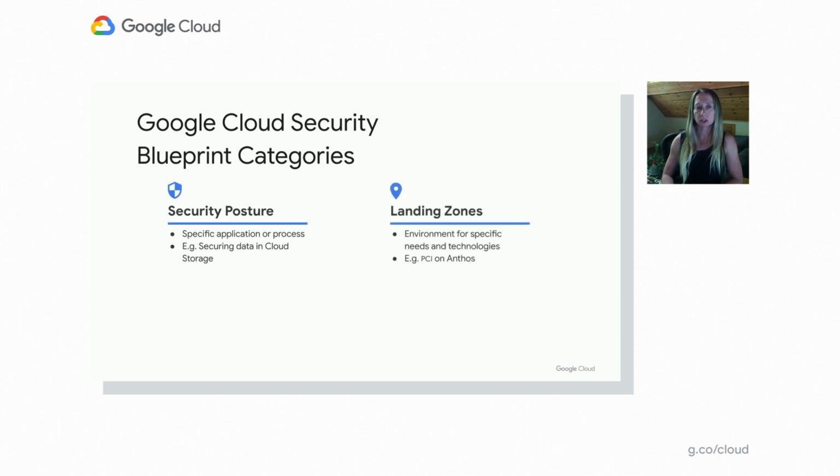The next one that we offer is called a landing zone. This is a pre-configured environment with a standard set of secure cloud infrastructure, policy, and guidelines. This can be something that's otherwise very complicated to set up and might take months of investigation, implementation by trial and error to get right the first time. An example of this is PCI for Anthos. Regardless of the type of security blueprint, they're all designed to be easy to use and deploy. And we also employ all of Google Cloud security best practices in the blueprint. So you can say they're secure by default.